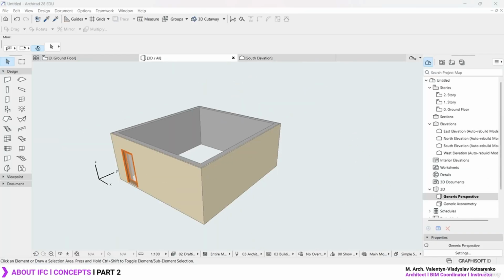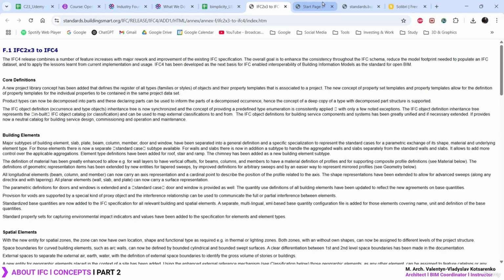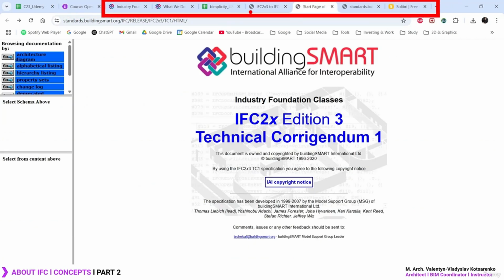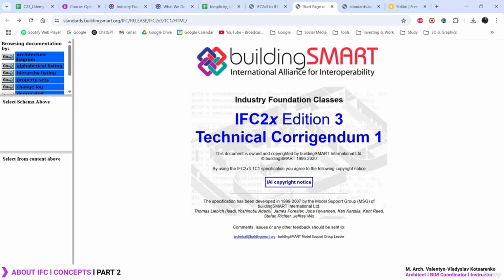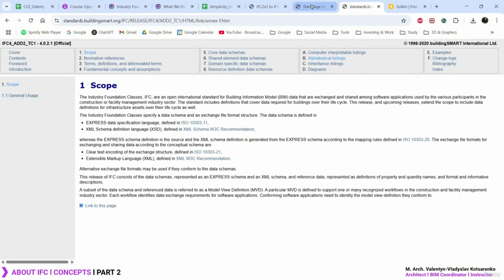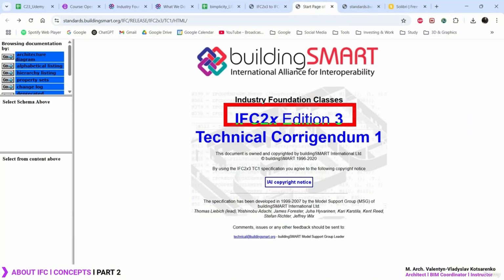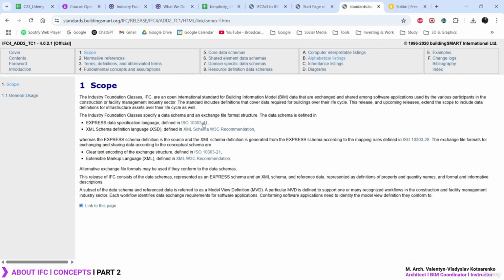native environment, okay? If you go over here to the sites, I'm going to include pretty much everything we got over here, the different sites we got over here, so you can always review them with some time. We got these two databases over here, which are quite useful, quite handy. We got the IFC 2x3 type of database over here, and we got the IFC 4 database over here.